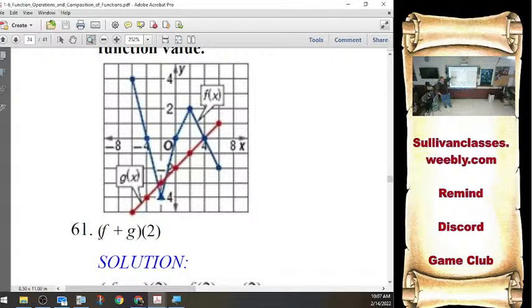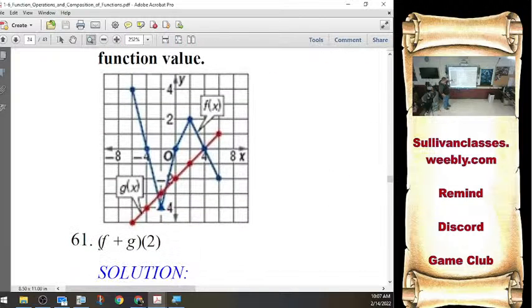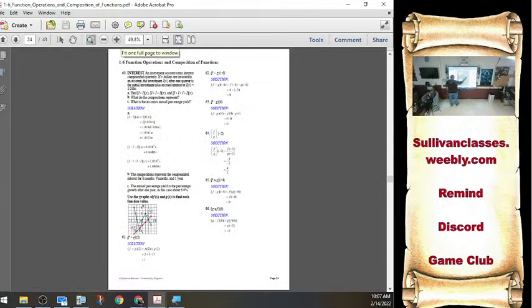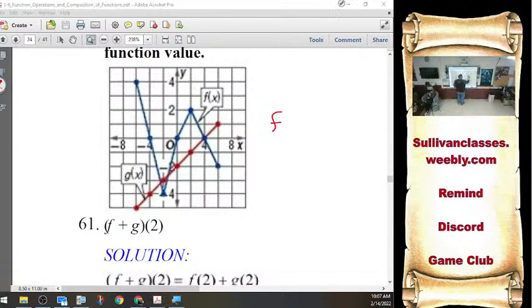Did we do okay with this one? It was like find f of g of a number. We'll find g of the number, plug that into f. It's just that you're using a graph instead of equations. Number 60-something? 61 was... Oh, 65. Okay. 65 said f of g of -4. So f of g of -4 says, go find g of -4.